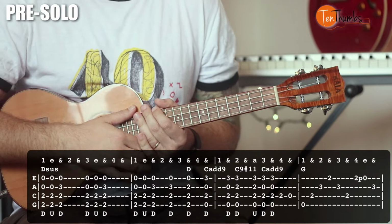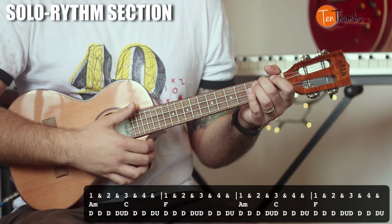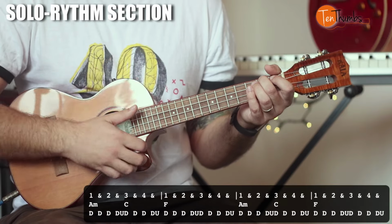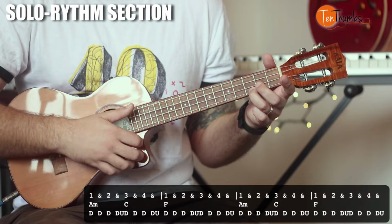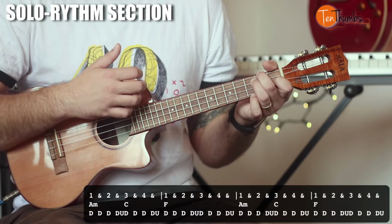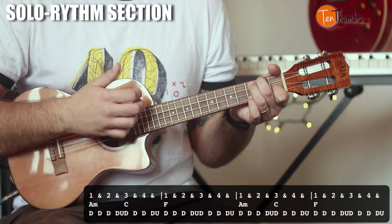And then we're in the solo, okay? The solo is simply going to be, if you're playing rhythm, over the A minor, down, down, down, down, up, over an A minor, down, down, down, down, up, over a C, down, down, down, down, up, down, down, down, down, up, over the F chord.